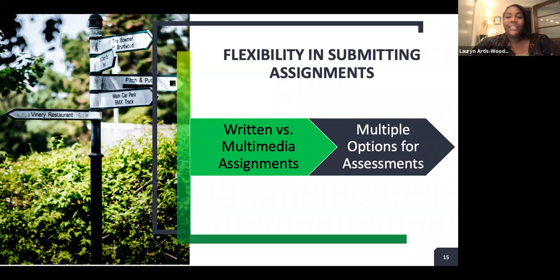You could try offering different options for student assessments, like allowing students to turn in a paper or a project, or maybe create a video or a podcast or make a website. So giving them all of these different options for maybe that same assessment, just a different type of assessment.